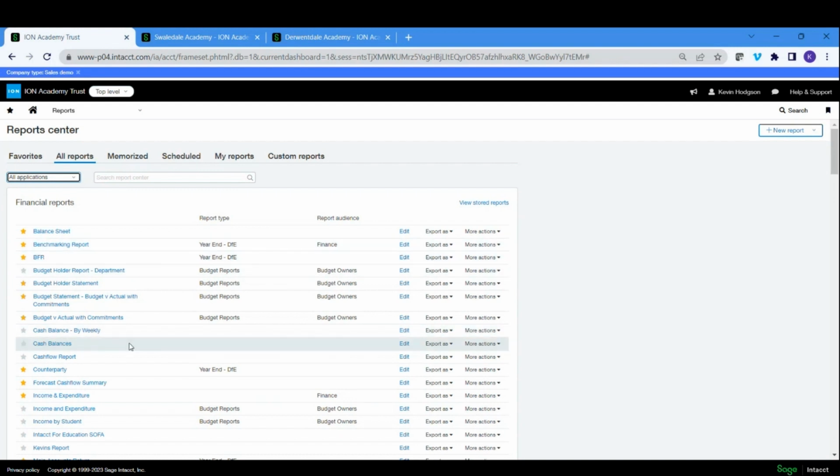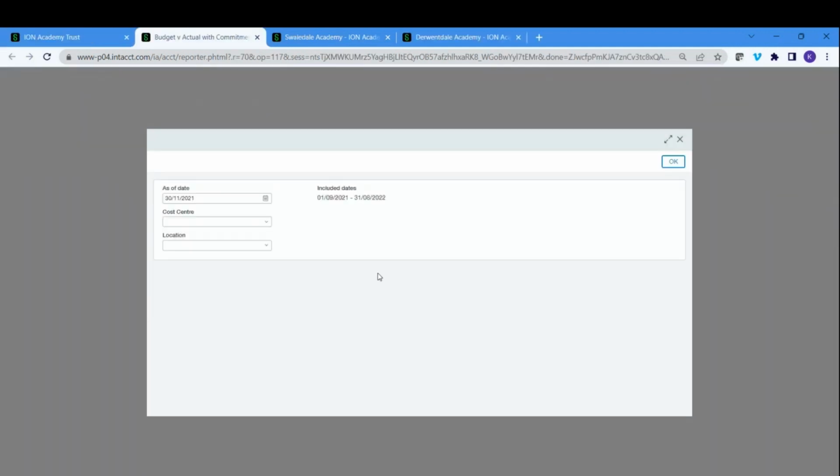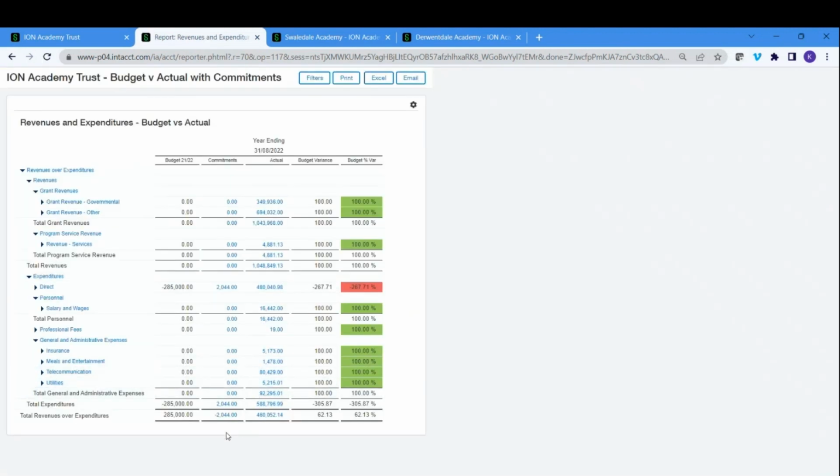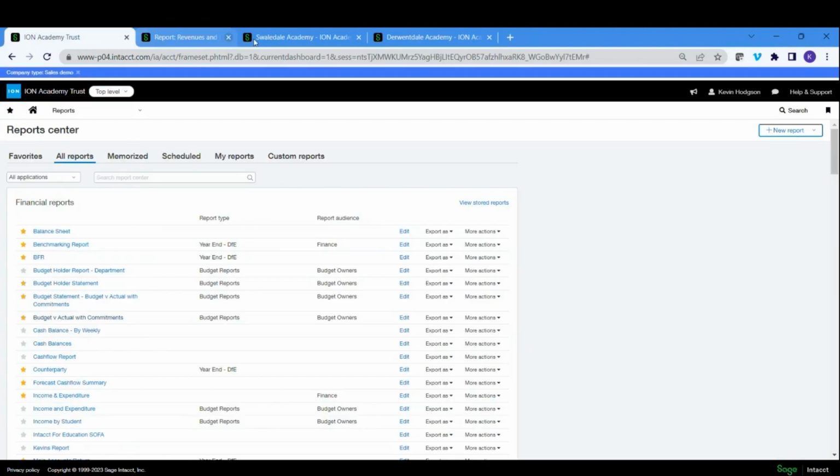But again, all of the reports that you can see here within the product are going to be available to you. So whether that's a forecasting report for cash flow, income and expenditure, budget versus actual reports, again, you'll get every single one of these reports as standard with the actual implementation. Okay, so all of the reports there now. So again, as I said, we'll give you all of these reports as part of the implementation. You'll most likely want to tweak and tailor them and customize them to your specific needs, which again, we'll take you through and show you how to do that.